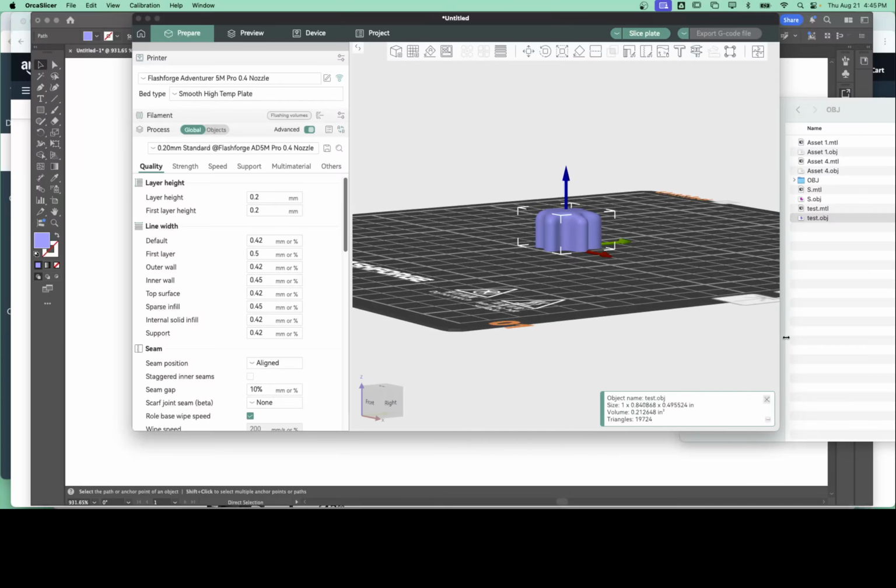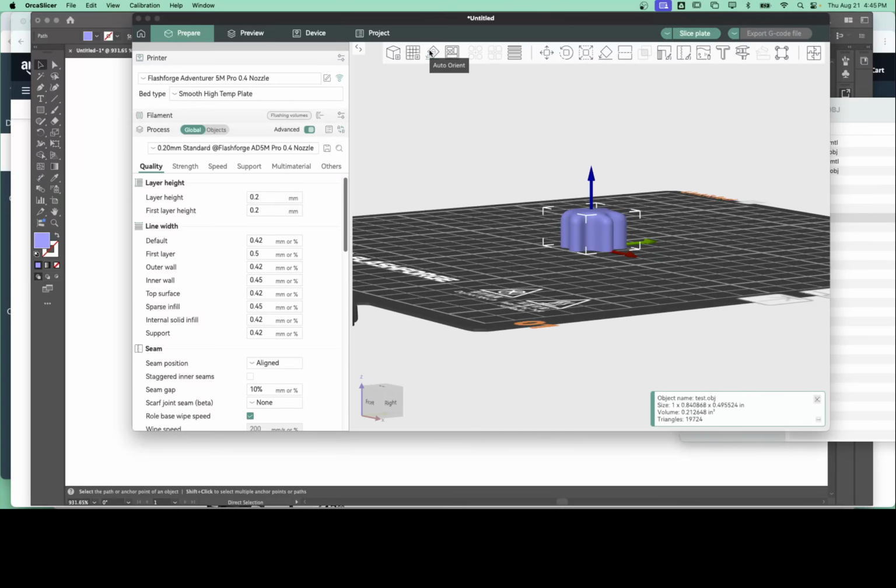The software will automatically get the best possible orientation for it, so it doesn't use as much support material. So when you click here on this auto orient, what it's gonna do is put it in the best possible orientation.